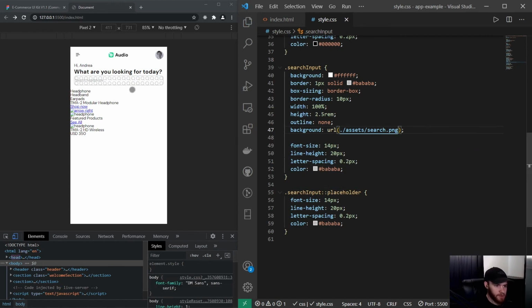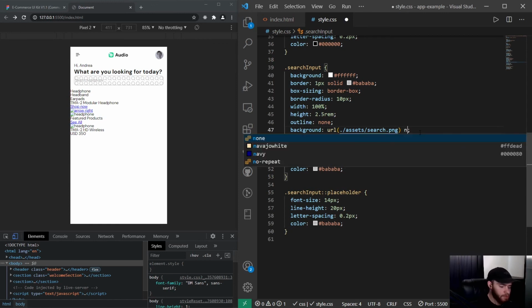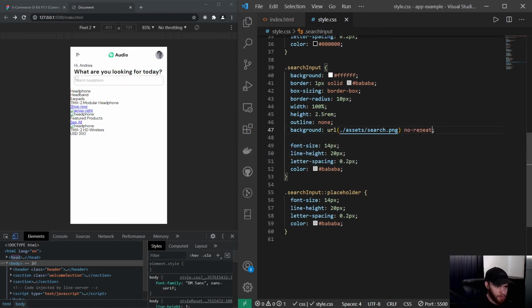And now if I save it, it will completely fill it out. So we can say no repeat, but now the position is not right. So what I could do, however, is I want to have it on the left, and I want to have it centered. So now you see it centers the icon.